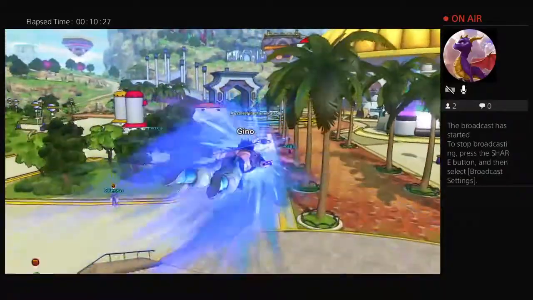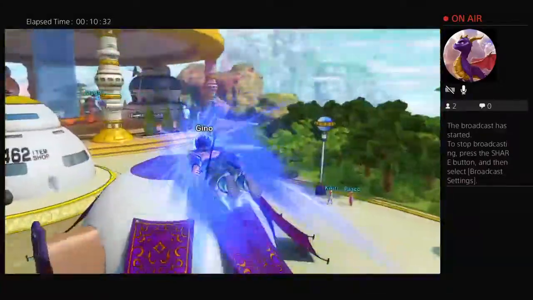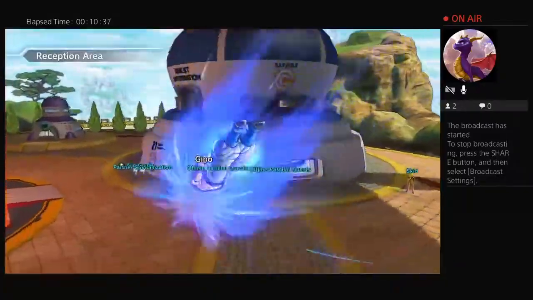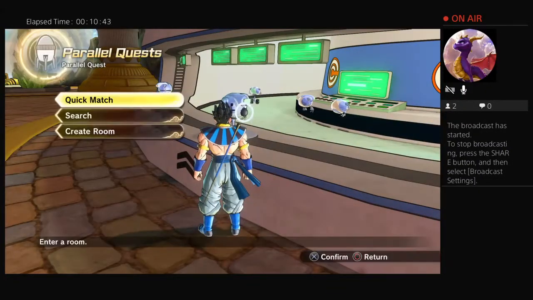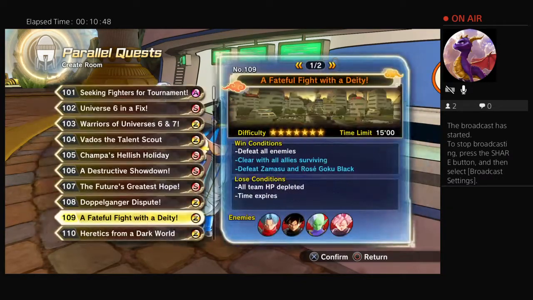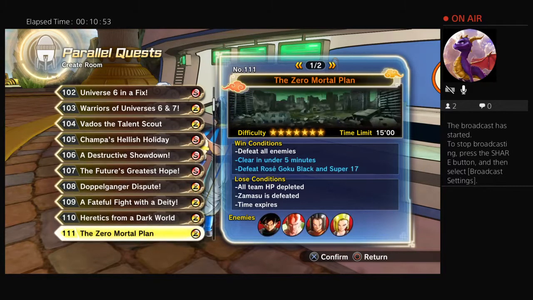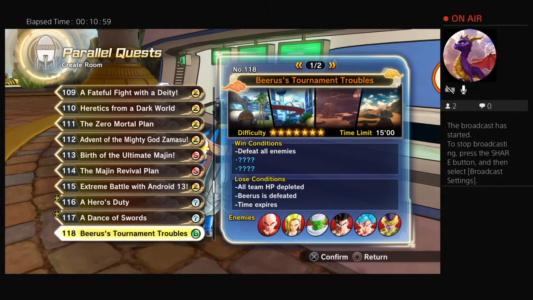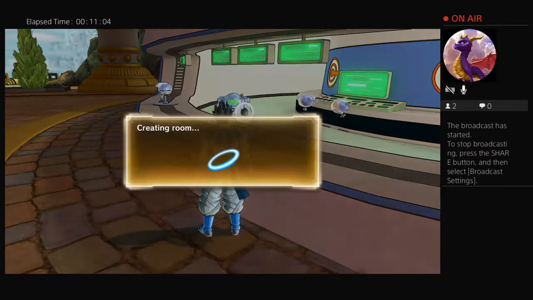So we're going to do a parallel quest, which I can level up and get this. So let me just fly over here. We'll do an online one so we can play with some other people. If people don't come in a few minutes, I'll just back out and we'll do one offline. Alright, we'll do it. Let's see which one we want to do. We're going to do this one with Beerus, Tournament Troubles.